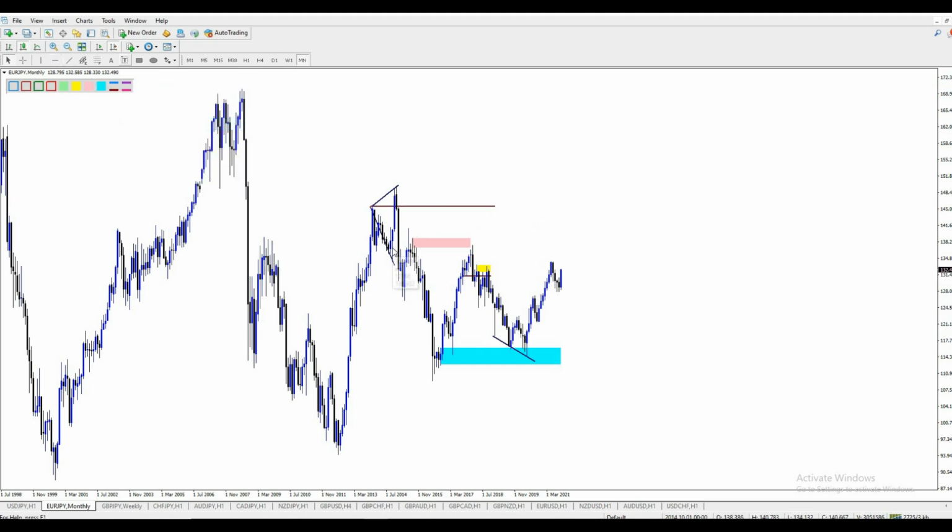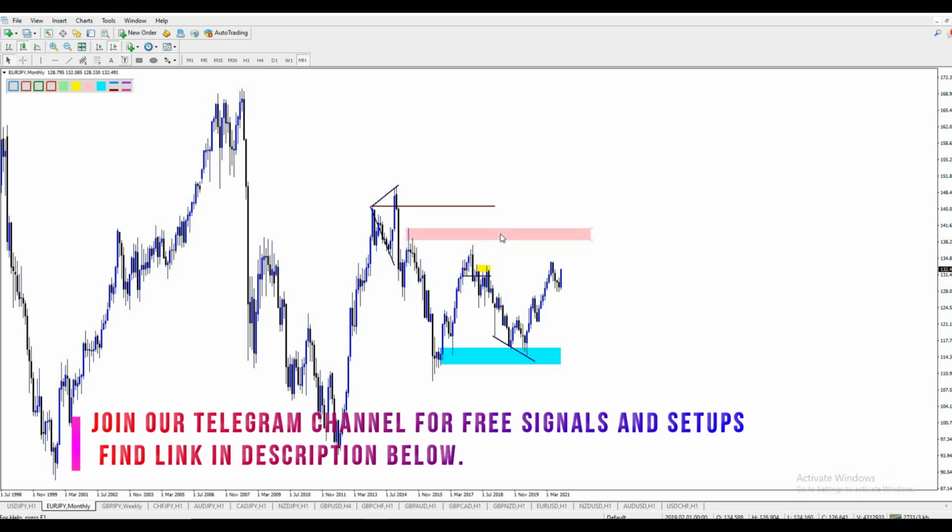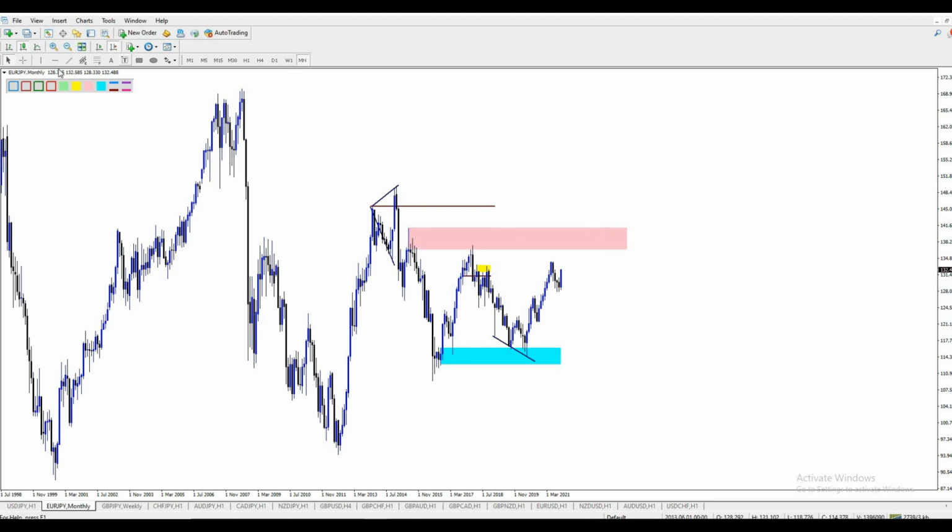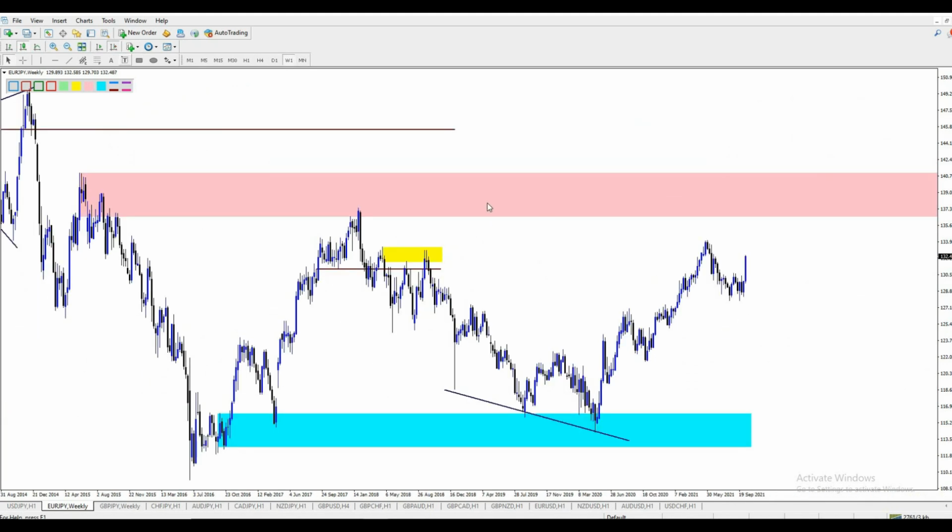Right? A very interesting area that we have right there, right? As you can see what we have right here. So for me, this can be a nice fake out zone for me, right? I want to see how price will react when price gets to this level. Right. So now, as price is moving to the upside, we are more interested in taking advantage of what's happening now. So as you can see, as price made this push, you can see we've got a rally, base, rally. So that is our base area right there.